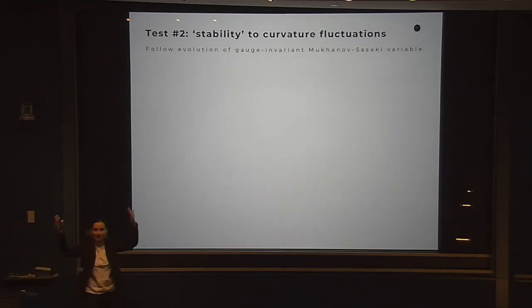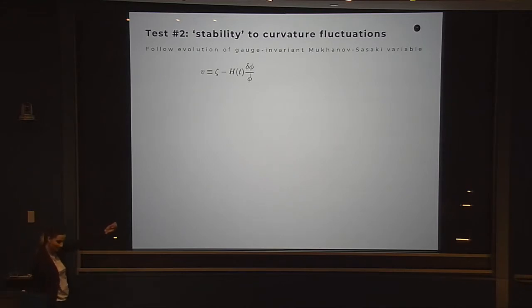to studying, instead of the 10 plus 1 scalar coupled, very nonlinear partial differential equations coming from Einstein gravity, three decoupled ordinary differential equations that describe the scalar, the tensor, and the vector modes. This is all common knowledge. We can even neglect the vector modes because we imagine that our background mechanism has already smoothed them out. And thanks to Slava, we have a very elegant way of extracting this. It turns out the tensor modes are simple. They are gauge invariant, so they are invariant under infinitesimal coordinate transformations. So even in the theories that I show you, we don't change them.